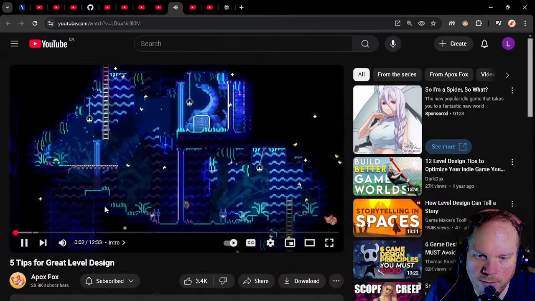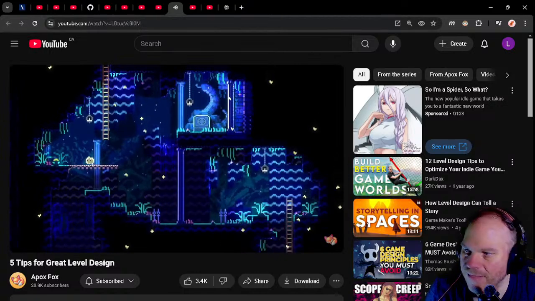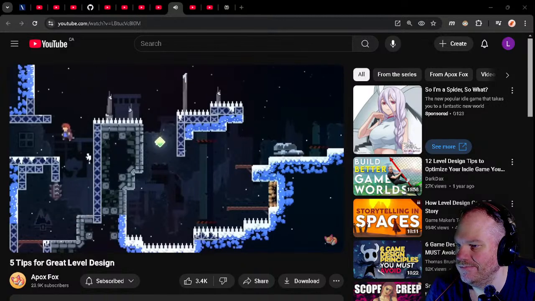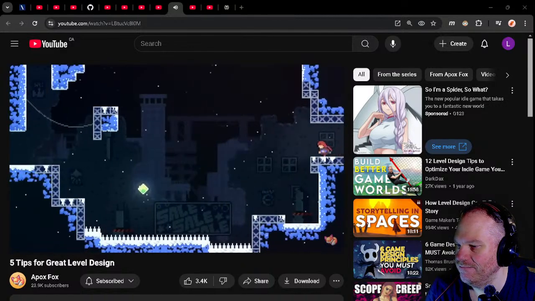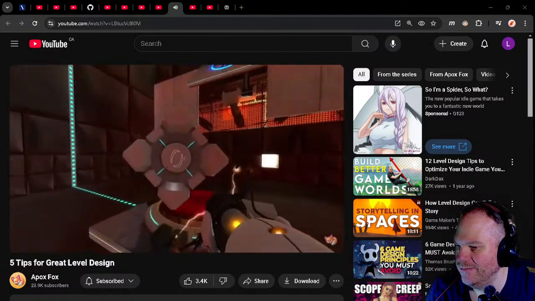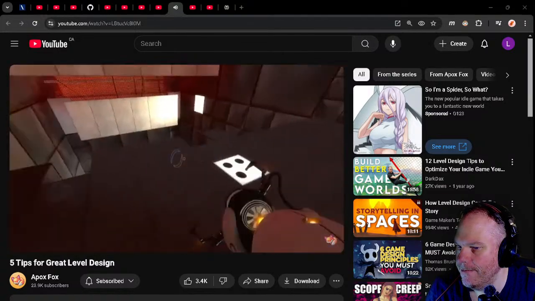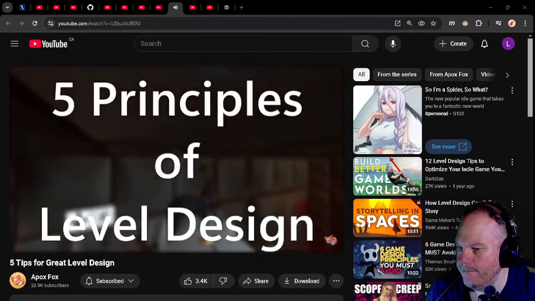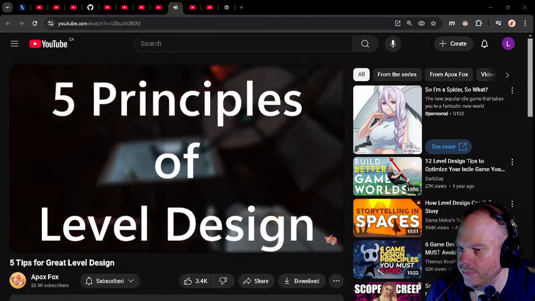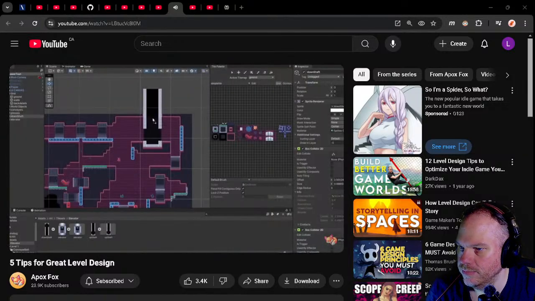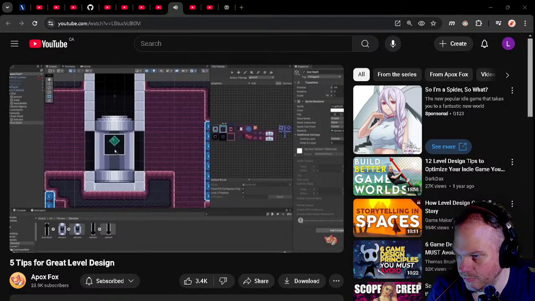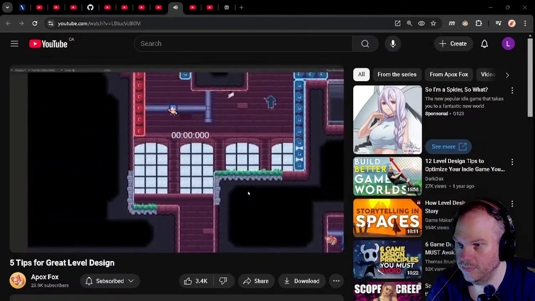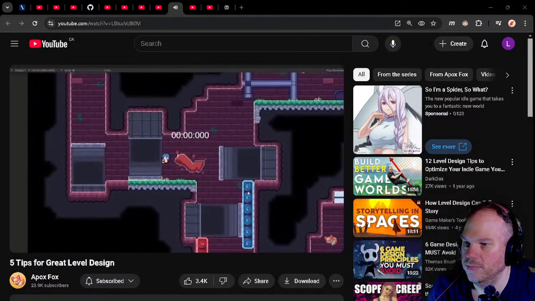Level design is easily one of the hardest aspects of making a game. Coming up with fun mechanics is one thing, but making a fun level that utilizes all those mechanics is more challenging than you might think. There is, however, a secret technique I use when designing levels that totally changed the way I make games. So today, I'm going to tell you about my 5 core principles of level design that appear in all kinds of games. I guarantee that following these 5 principles will lead you to making great level designs in no time. If you learned something new in this video that helps you with designing your own games, consider subscribing to my channel for new game design videos every week.